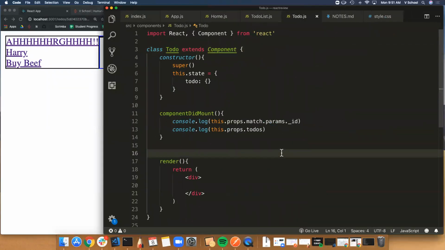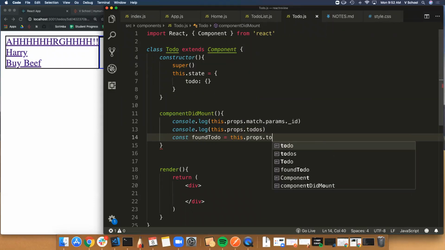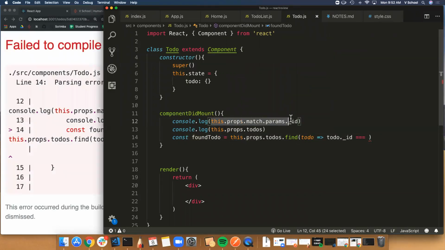So what is a higher order array method that says loop through this array and find the object that matches a specific criteria? Filter would. Filter is a great choice for this. However, what data type does filter return? An array. How many items are we trying to find? Just one. So we can use find and get our object versus getting back an array with one object in it and having to take that object out. So on componentDidMount, we will say const, bound to the one that they are looking for, is this.props.todos.find, and find the to-do whose ID is equal to the one that we just requested via the URI.